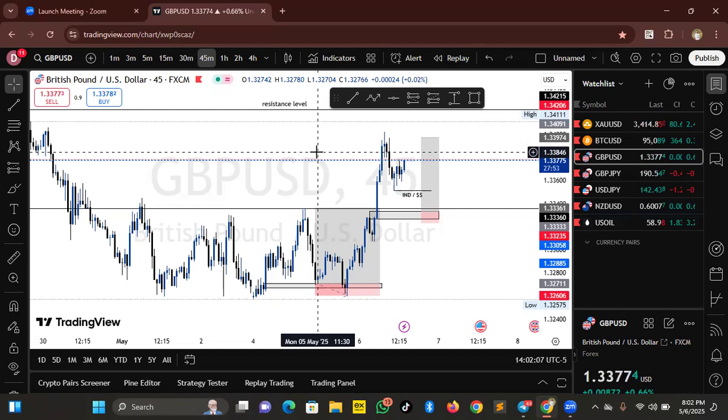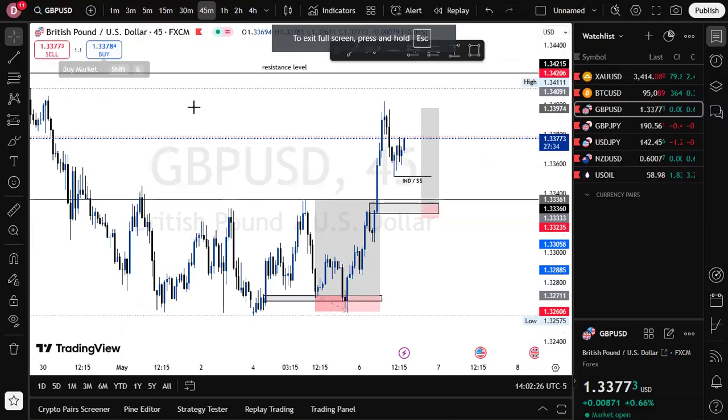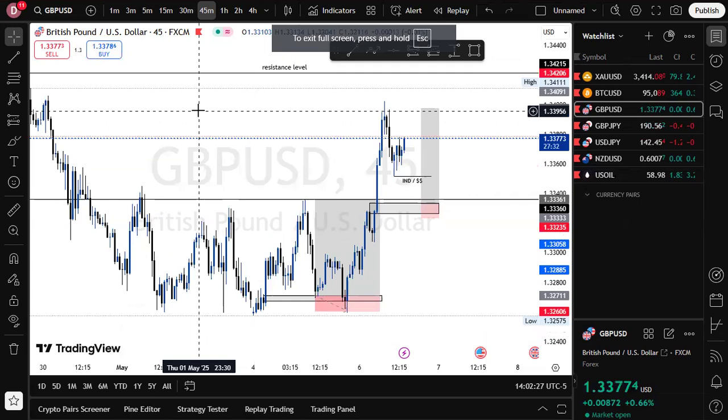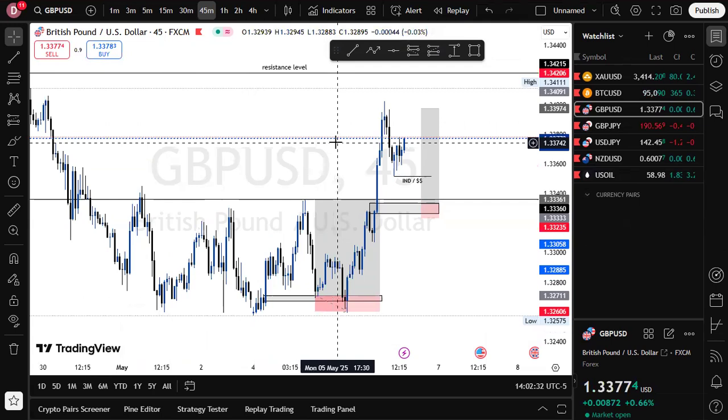So let me just do this really quick. What you are seeing here is my TradingView, right? Now I'm going to explain every part here and what it means. Let me just explain it first, and then I'm going to do the video of it. What you are seeing on the right-hand side, all of this here.